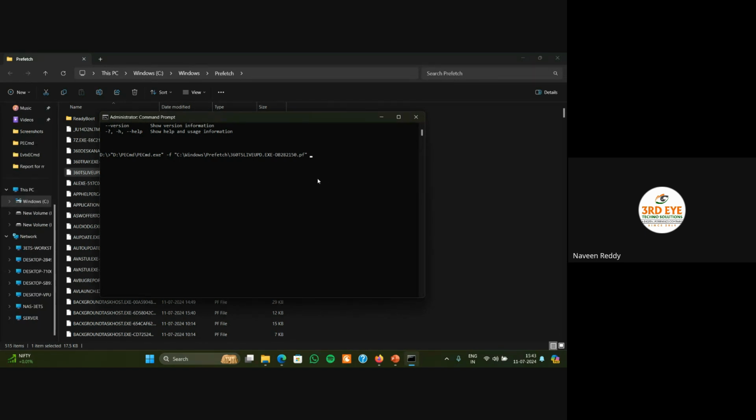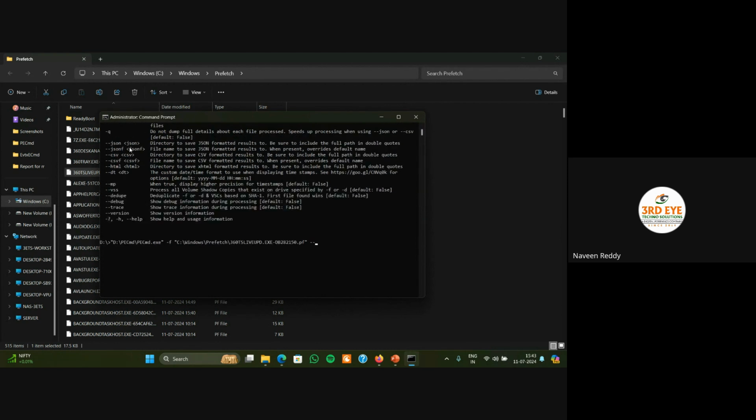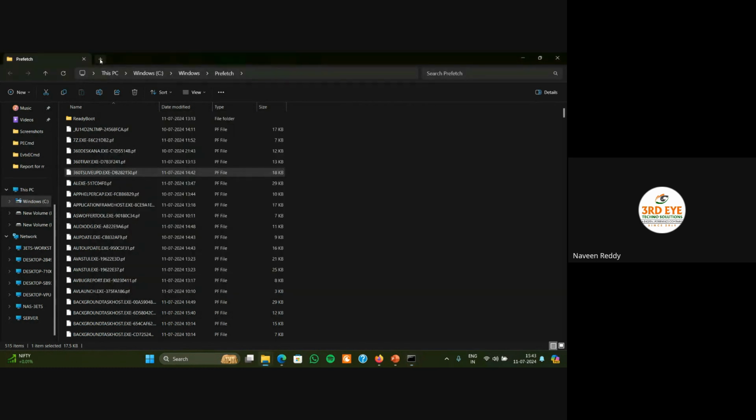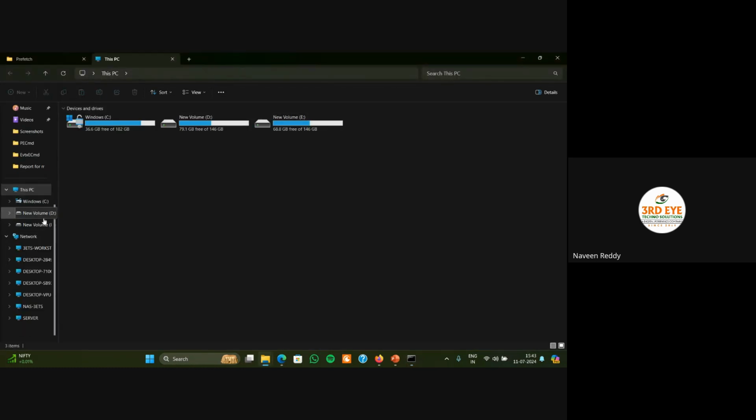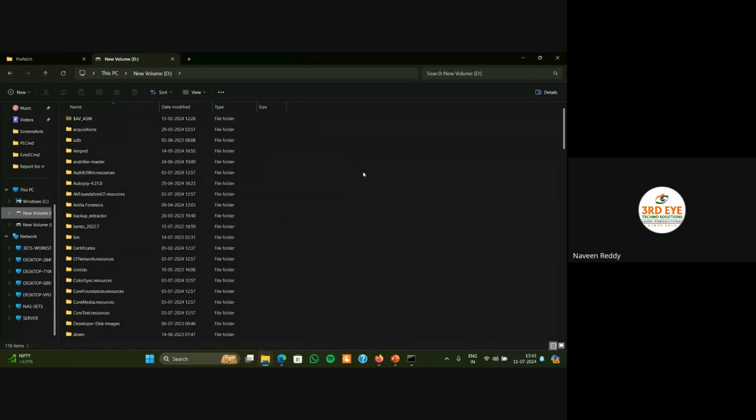And if you want to save a report also, there are multiple options for saving a report: JSON, CSV, HTML format also. In these ways, you can create a report. Right now I'll be making it in CSV format, and for where I want to save this report, I'll be giving a particular location.